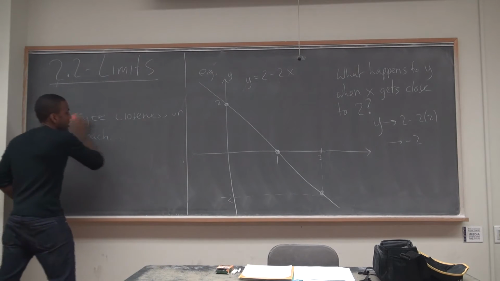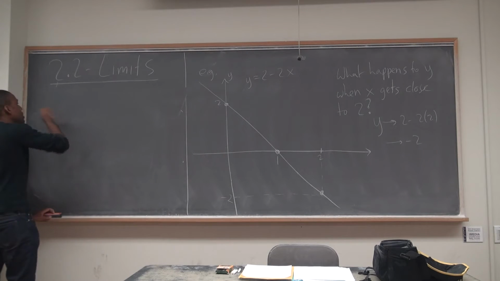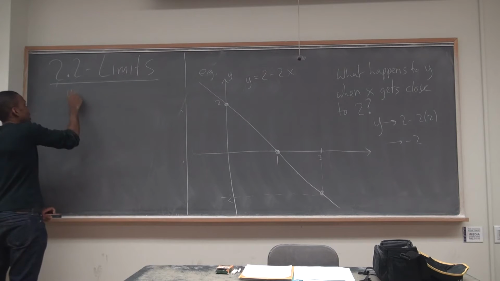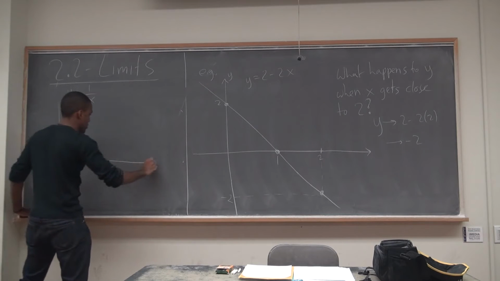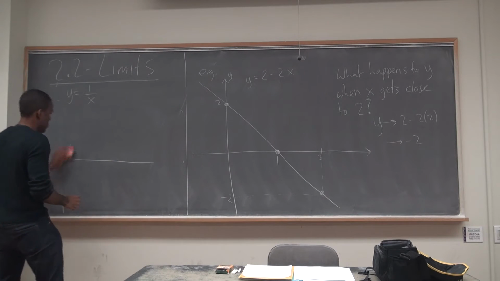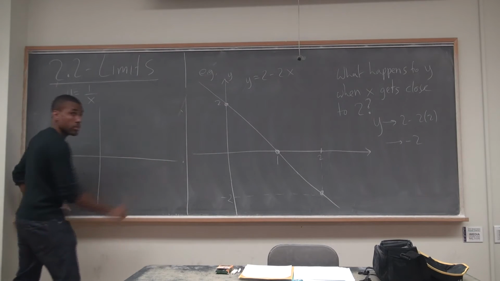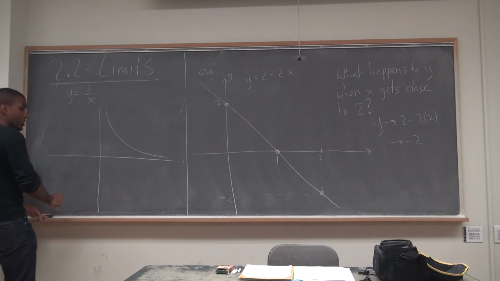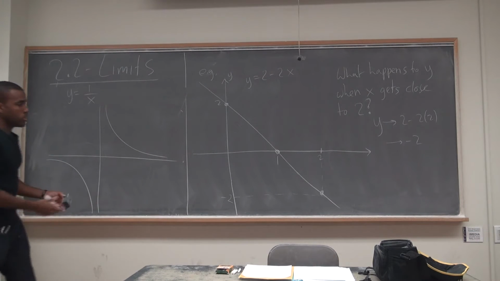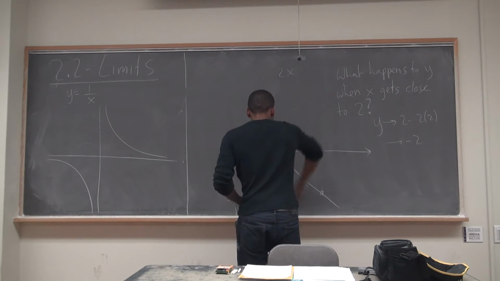And so you might be saying, well, what's the point of that? Well, things can get a little bit trickier. Let's say I said something like this. Let's look at, I'm analyzing y equals 1 over x. Let me write that in the middle. By the way, what does 1 over x look like? Okay, now, let me ask you a question. Yes, that's 1 over x. That was on the quick.